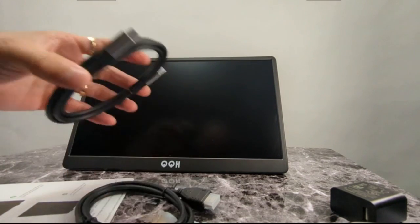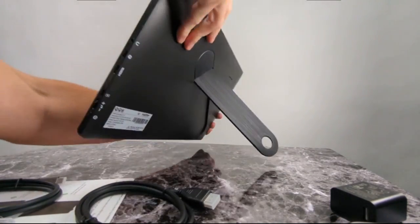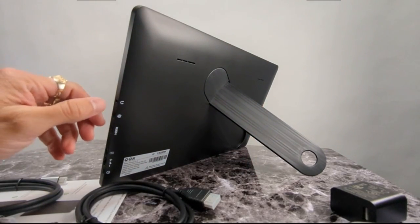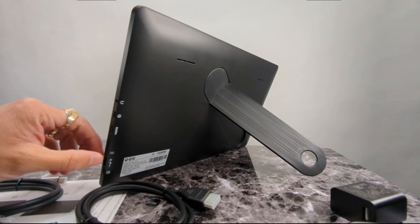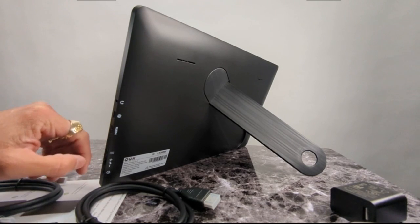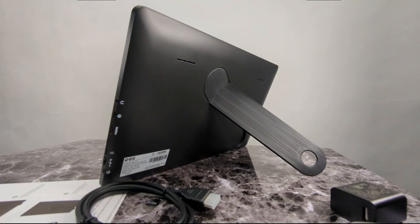Alright, so we're going to try this out with the USB-C first. So there's the USB-C sides right there. See, I also have a headphone jack, USB-C for power. Nope, power right here. Some volume up buttons, power button, HDMI mini port, and then the USB-C connection piece. So, let's go ahead and get this going here. I'm going to undo this cord and hook it up.